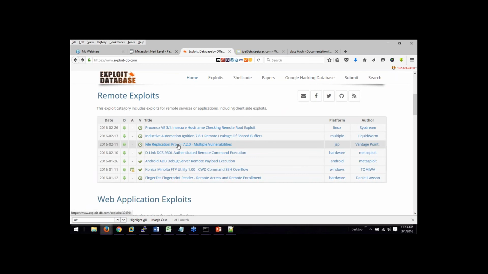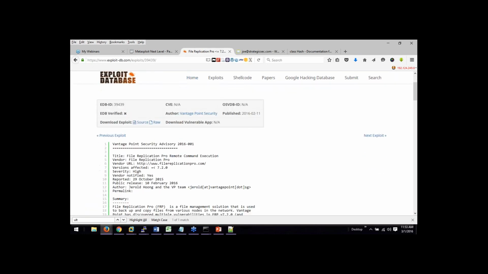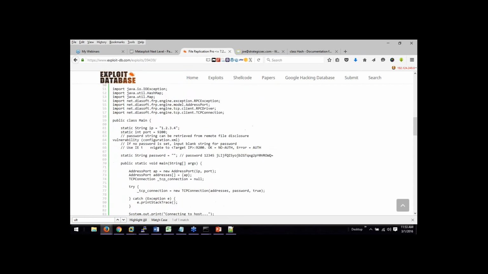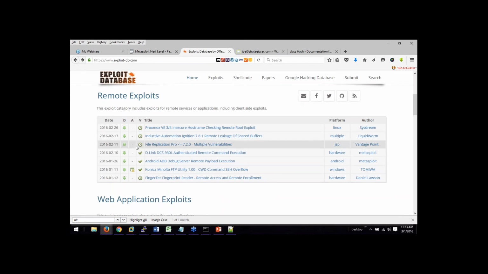So you go grab it, and you need to put it into the Metasploit framework. So you take the data from here, and you start saying, I'm going to call it this type of exploit, and I want to put it in this category.